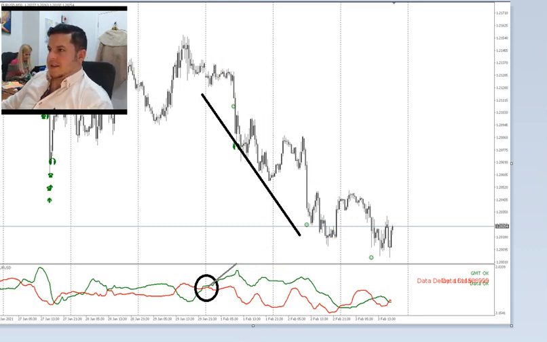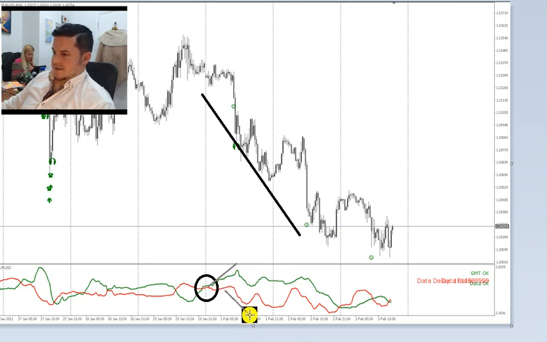Now also pay attention to this. While at first the shorty activity also increases a bit, at some point it collapses, you see? So when you have a combination of this particular setup, a dumb money switch, expanding dumb money long activity and contracting dumb money short activity, this is a good indication that the move against the dominating dumb money longies will continue. There will be a continuation.